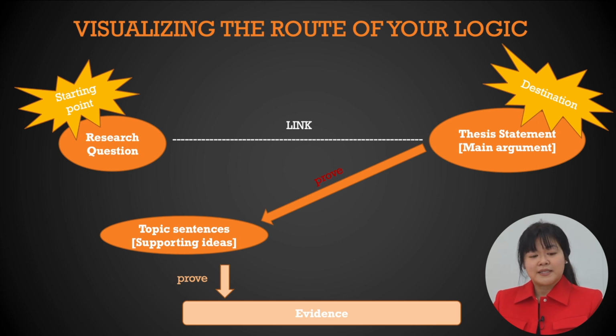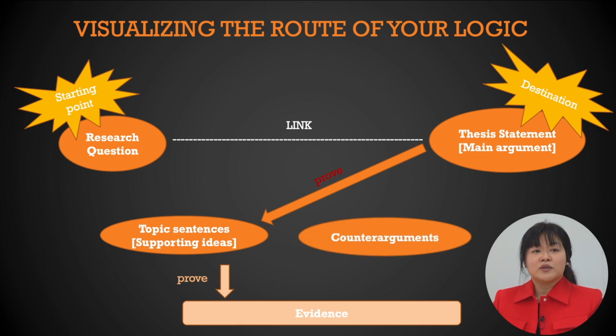You now have your thesis statement or main argument, which is well supported by your topic sentences or your supporting ideas. Next, to make your argument and ideas more persuasive, it is also useful to include counter-arguments or ideas that oppose your thesis statement or topic sentences. By responding effectively to the counter-arguments, you will strengthen your own arguments or ideas. And of course, any counter-argument will also require evidence, such as data from past research, real-life examples, or logic.